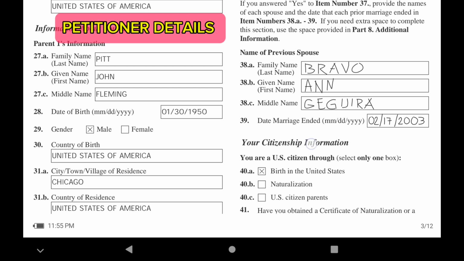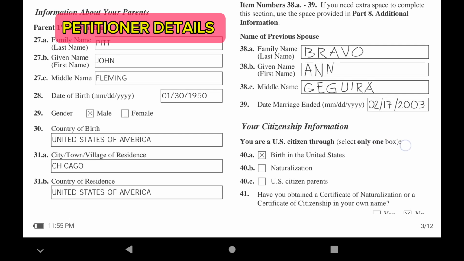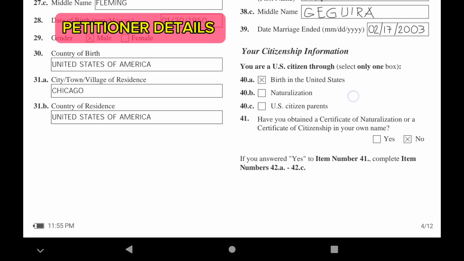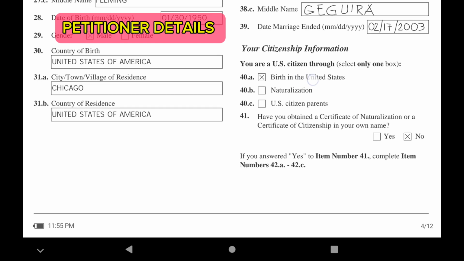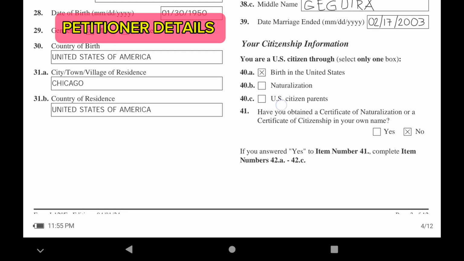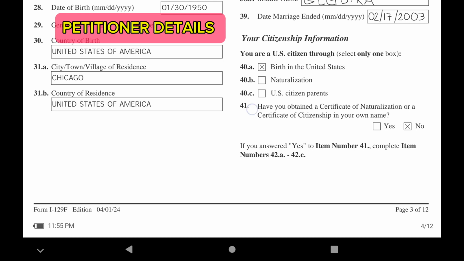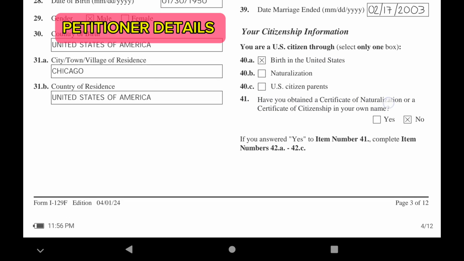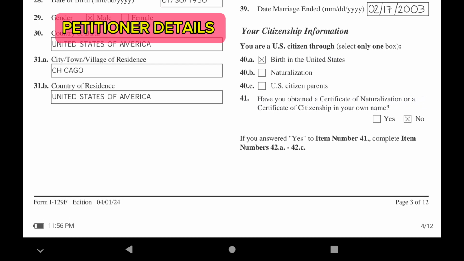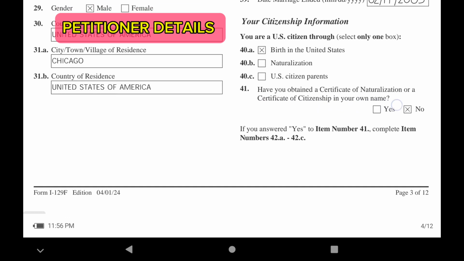Your citizenship information. You are a U.S. citizen through, select only one box, whether you were born in the United States, naturalization, or U.S. citizen parents, but I click birth in the U.S. Have you obtained a certificate of naturalization or a certificate of citizenship in your own name?